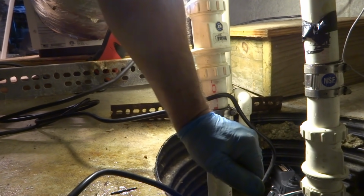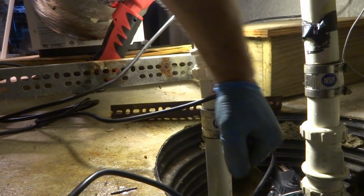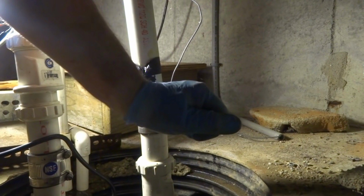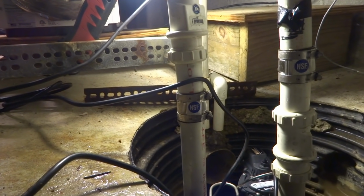Make sure that bolt works. This is a good customer. You take care of good customers because they'll always call you back, you know.